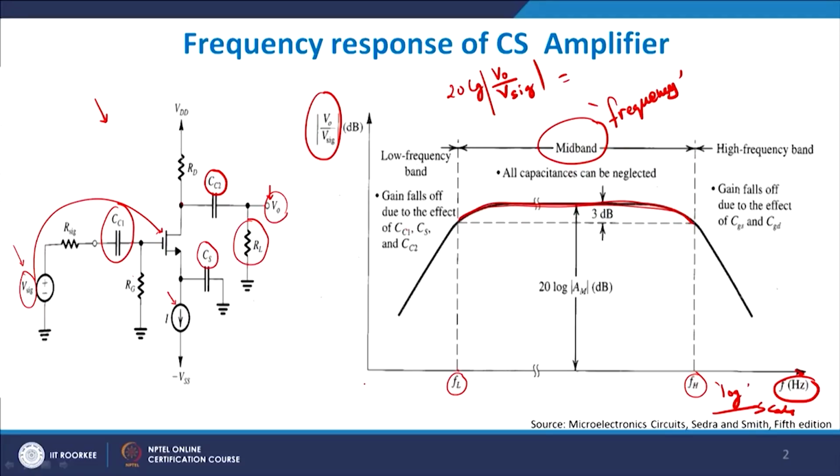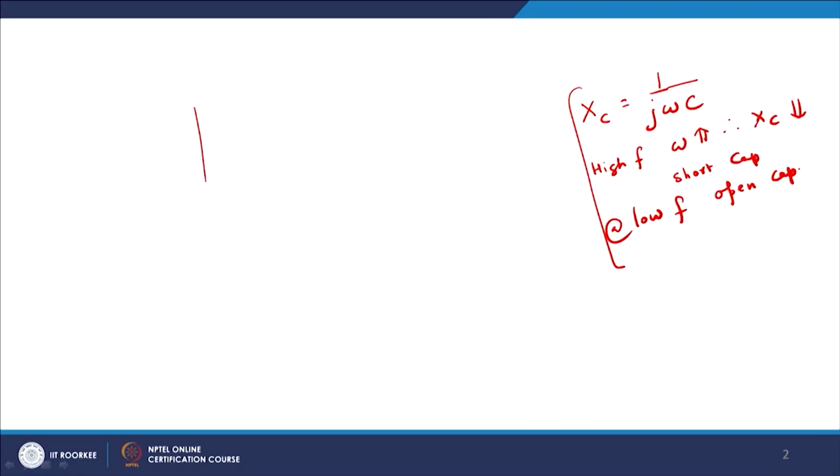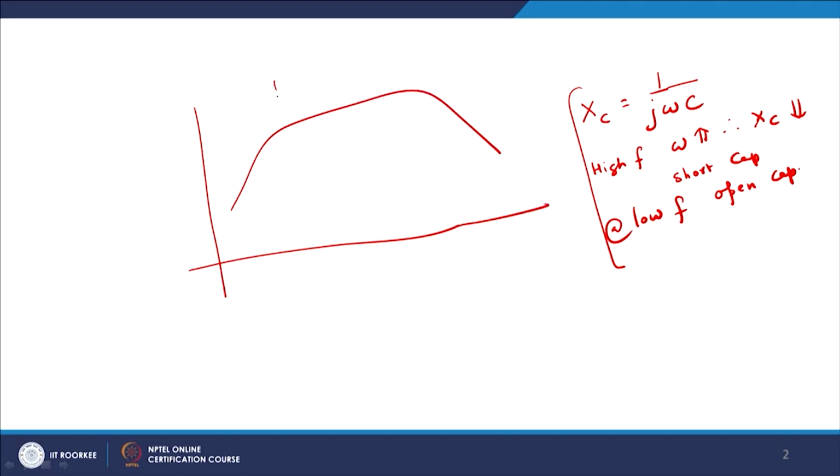Now, beyond this FH and beyond FL, as you go on increasing or decreasing frequency, your gain starts to fall down. This is what is happening. So, if you properly plot it, you get a very steep profile here and a very steep profile here, but somewhere in the middle you will automatically have a gain which is almost independent of frequency. This is known as mid band, as I discussed with you.